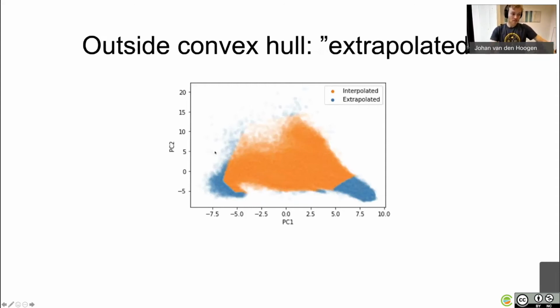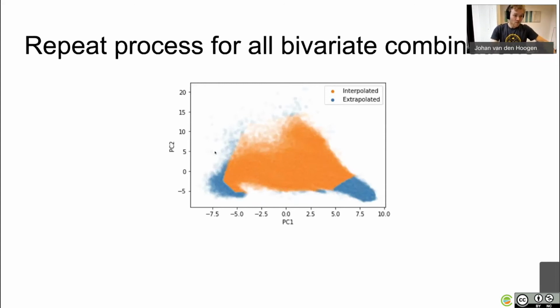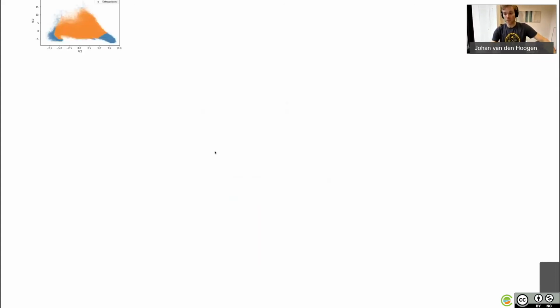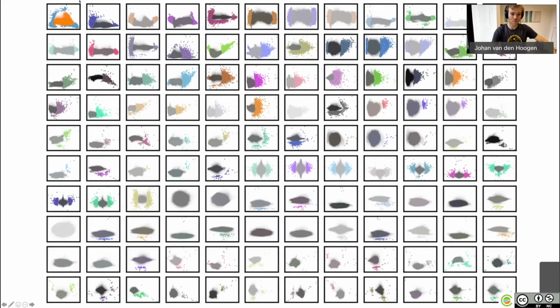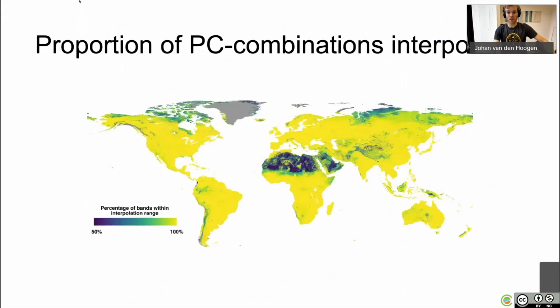This process is then repeated for all the other combinations, which leaves us with quite a fancy plot, which can then be used to calculate the proportion of PC combinations interpolated or extrapolated in every pixel.